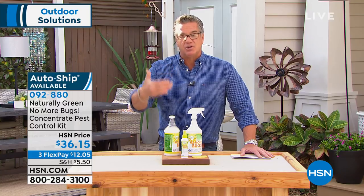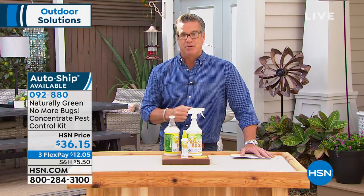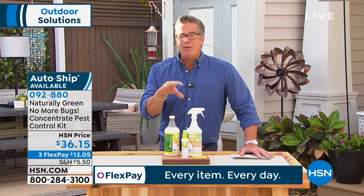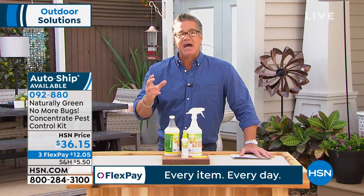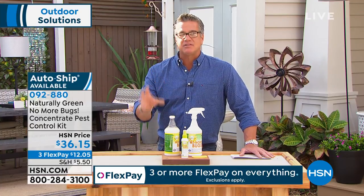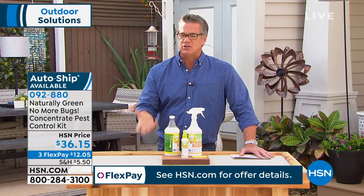My favorite thing about this too — I never would spray anything on my furniture or my bed before because I was always worried that it would stain, or the smell was bad. But I put this on twice a week on my mattress, and when I get into bed, it's pleasant. It's not an overwhelming scent and it neutralizes quickly, but I love the scent of the cedar. It's a really, really good scent. It's not perfumey. It just smells great.